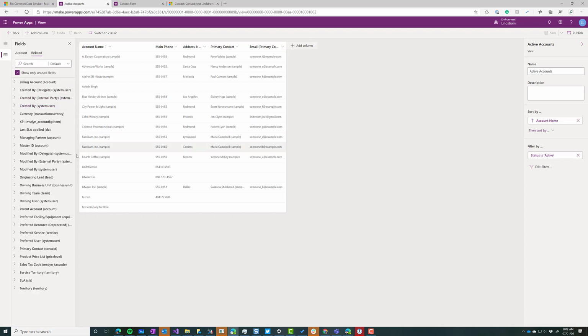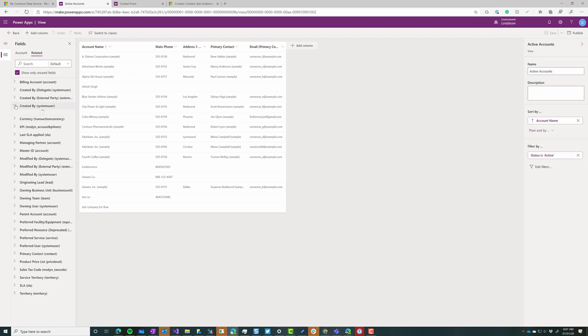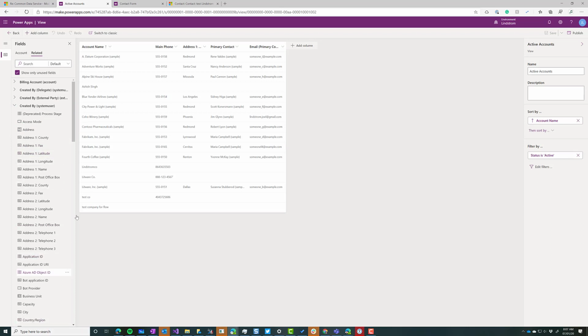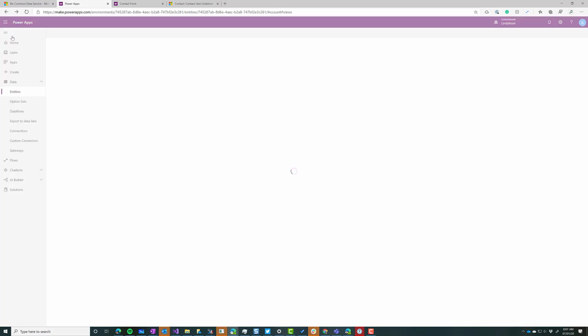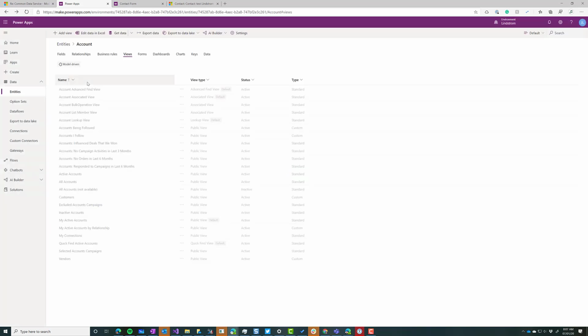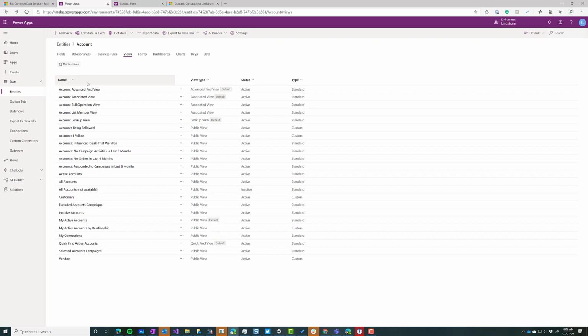So if I want to see things from the user, such as the user that created the record, I can expand that, and then I can add any of these fields to this view. So that is super powerful, and also another way to not have to duplicate fields between entities. A lot of people think they need to create the same fields. I need the phone number at multiple levels. You really don't.